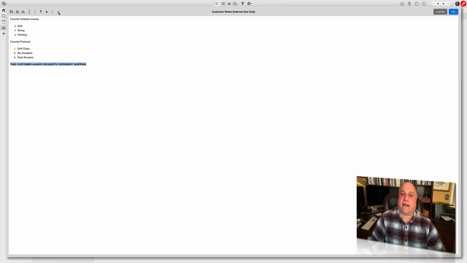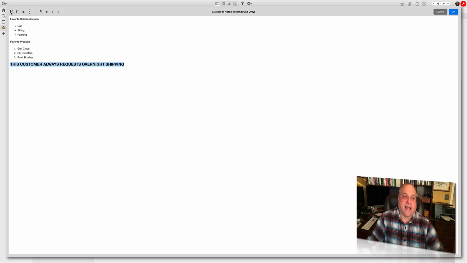But let's underline it by clicking on the underlined U. And finally, let's play around with the size of the font of this by clicking on H1, H2, H3. These different heading styles enable us to change the font size of the characters in a line so we can make them larger or smaller as our format demands.